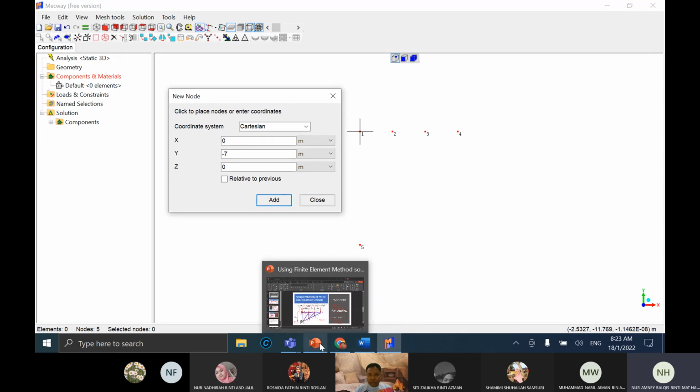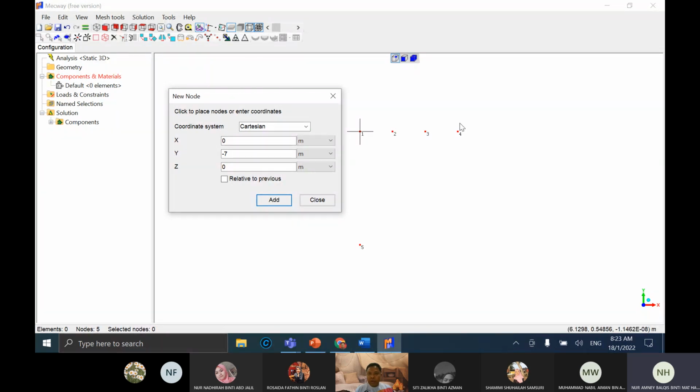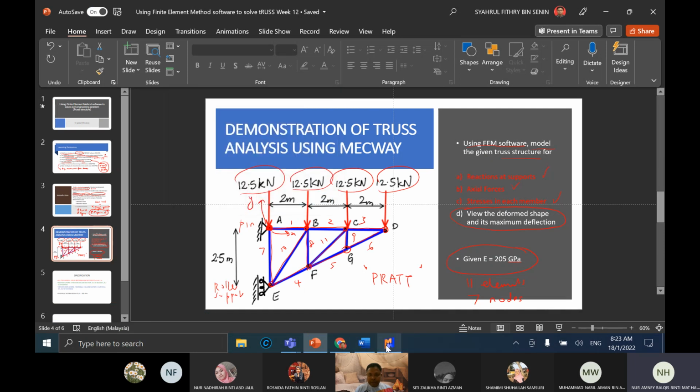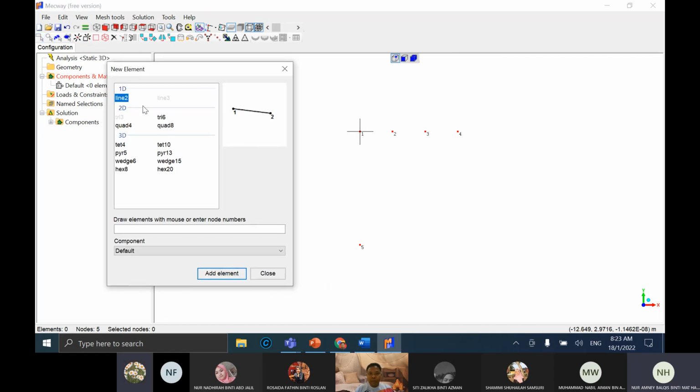And we have to join from this to this. Oh, I have to calculate the distance. So it's better you create an element using line 2.